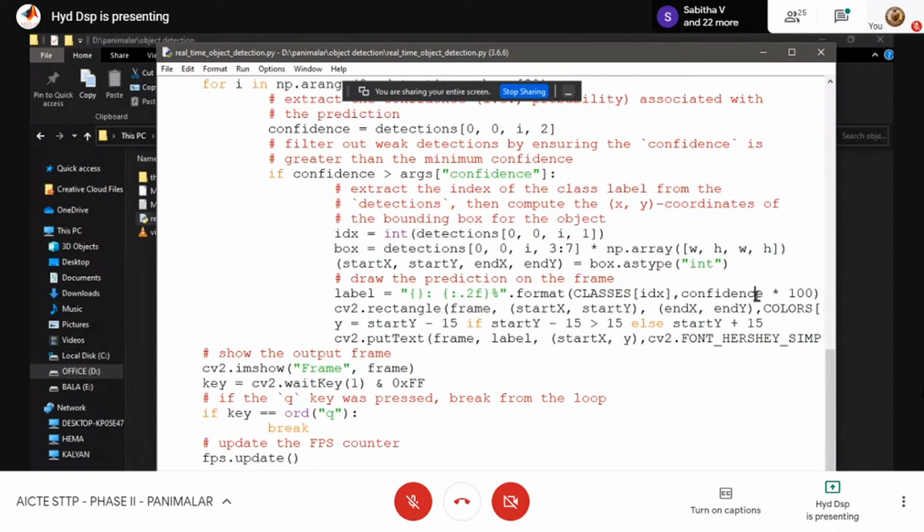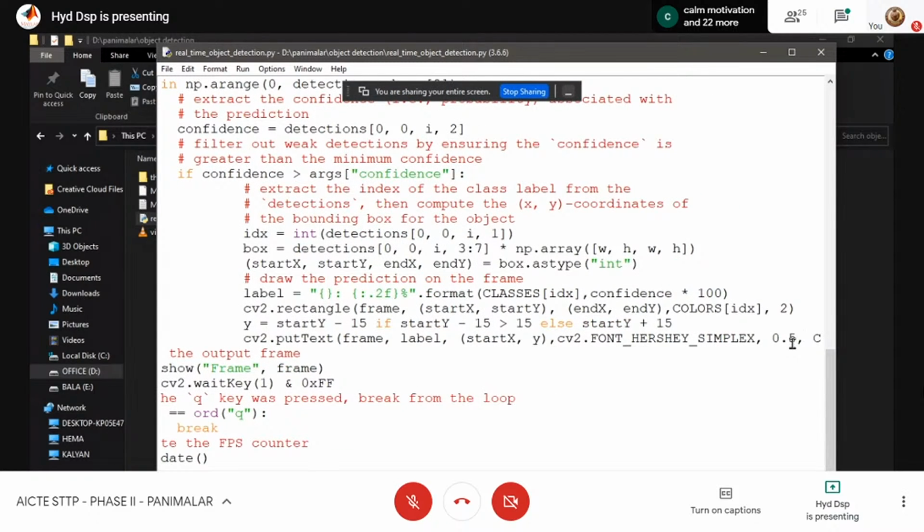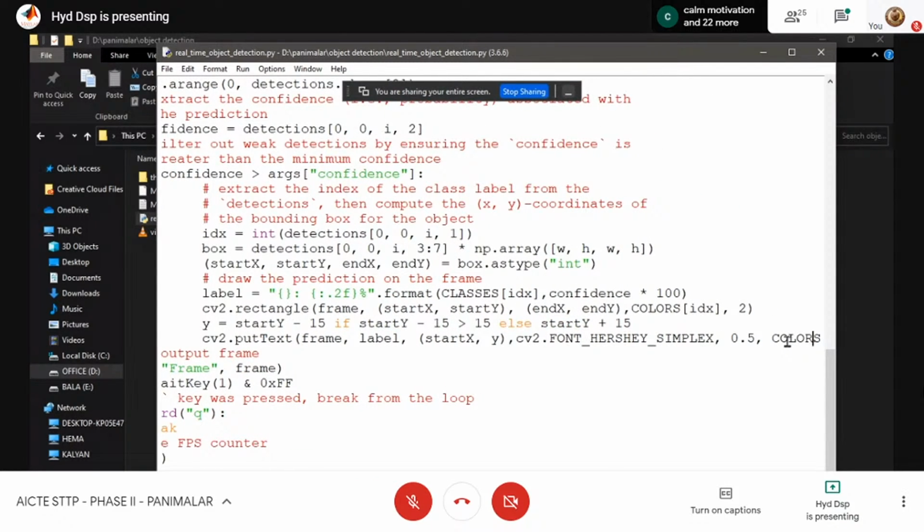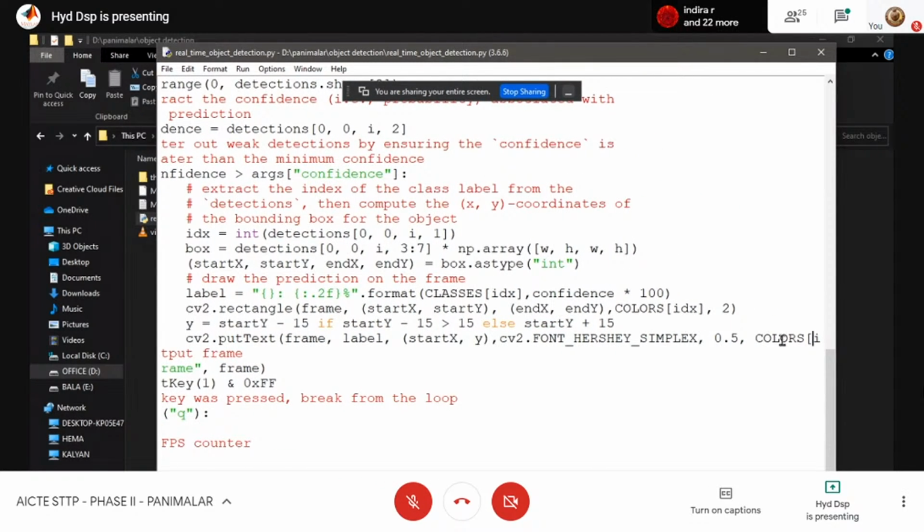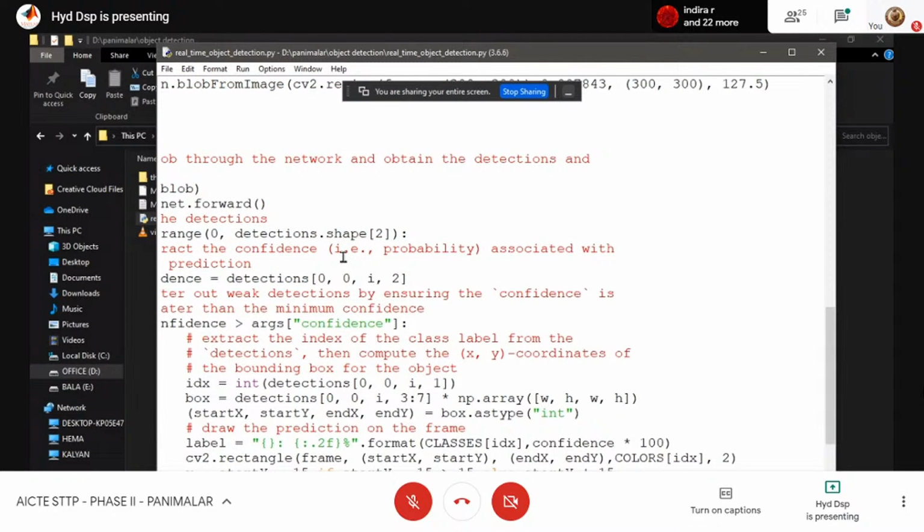Just to show the percentage levels we use this. Next is the location where we have to show the text, then the text information, and next the colors information. I'll show you clearly above.